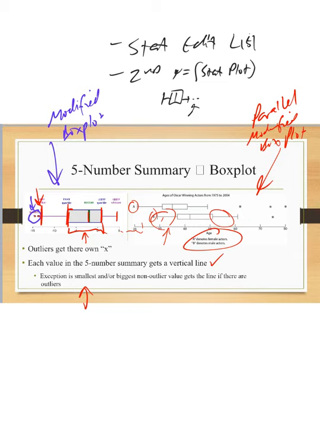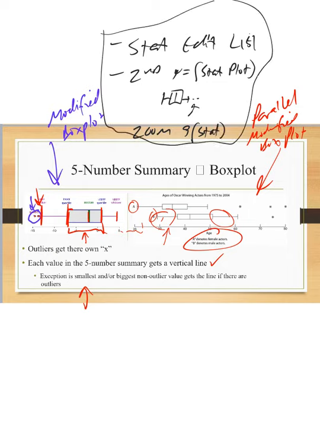Okay, and when you graph, it might not show you a centered picture. So the last thing you would do is hit zoom, which is up on that top row of gray buttons. I guess it's gray on mine, maybe not on yours, but zoom 9, which is zoom stat, and then it will show you your box plot. So that there is the process for actually creating a box plot on your calculator. If you want parallel box plots, then you just have to do plots 1 and 2 and turn them both on.